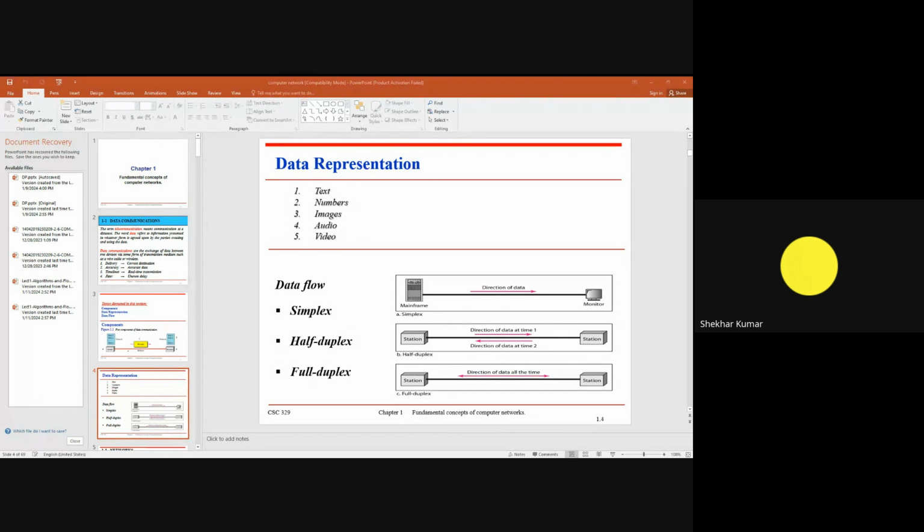So in this mode, signals going in either direction share the capacity. Half of the bandwidth is used for sending the data in one direction, and the other half of the bandwidth is used for receiving the data from the other direction. For example, in a telephone conversation, when you are talking with someone on your mobile phone, you use full duplex mode, because half of the bandwidth is used for sending the data in one direction and half of the bandwidth is used for receiving the transmission.